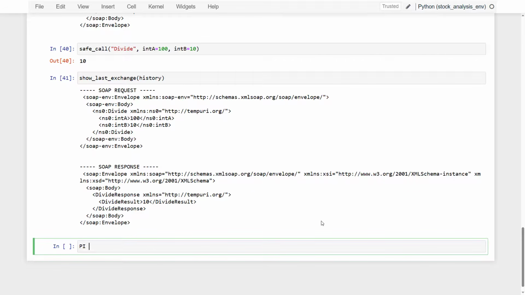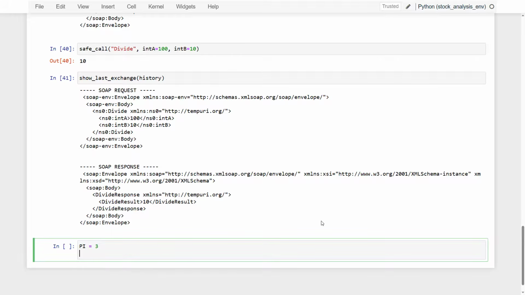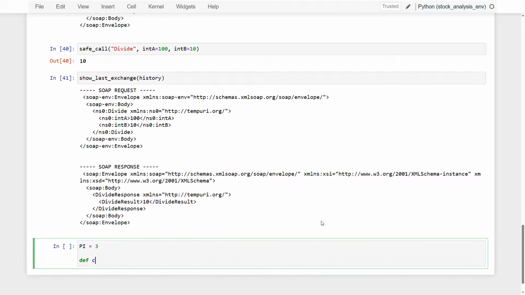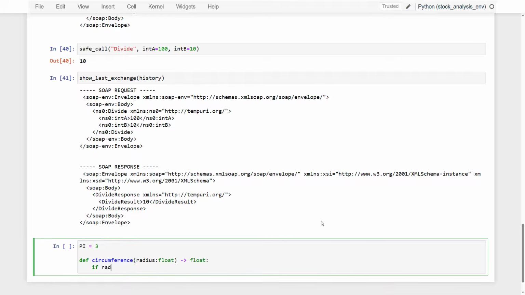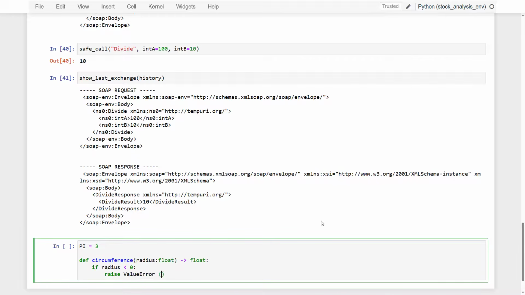So let's say that pi is equal to 3 and you're going to use the circumference and the radius would be float, of course, and our circumference would be returning float. So if radius is less than 0, we would raise value error. Radius must be positive.